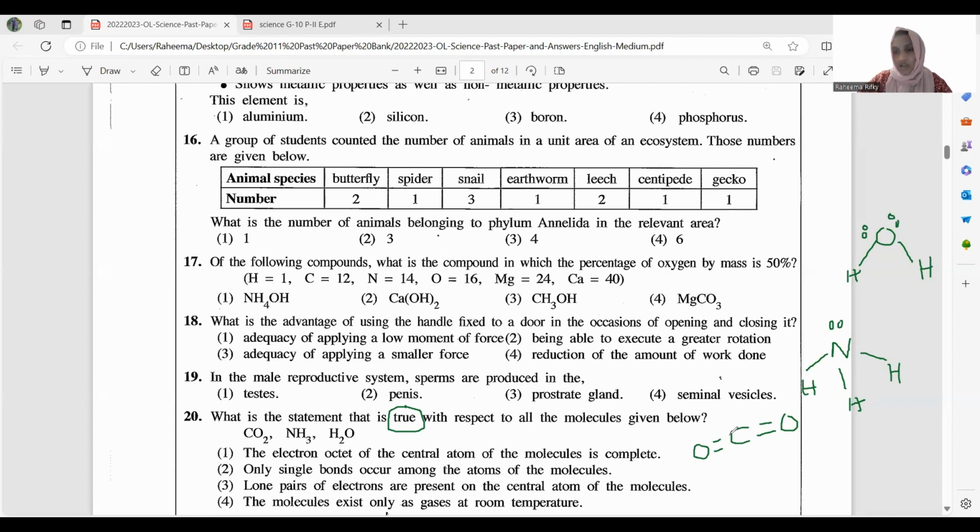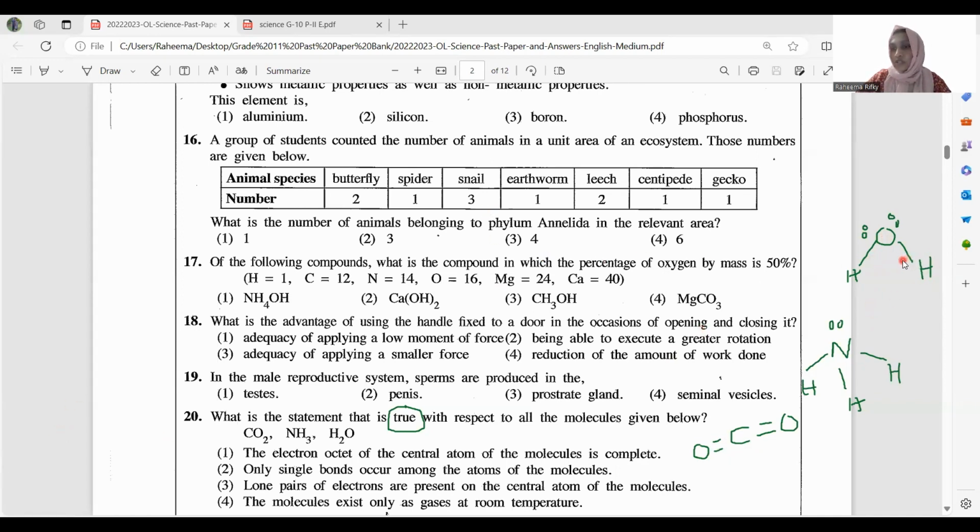So this is the middle one, and we can check this thing. One line refers to 2 electrons. We have 1, 2, 3, 4 bonds around carbon. So 2 into 4 means 8. So it completes the octet. And when we come to nitrogen, this is the central atom. Each bond refers to 2 electrons. So 3 bonds are there, so 6, and here is a lone pair. 6 add 2 is 8. Okay, the octet is complete. And when it comes to the water molecule, H2O, 2 bonds are there.